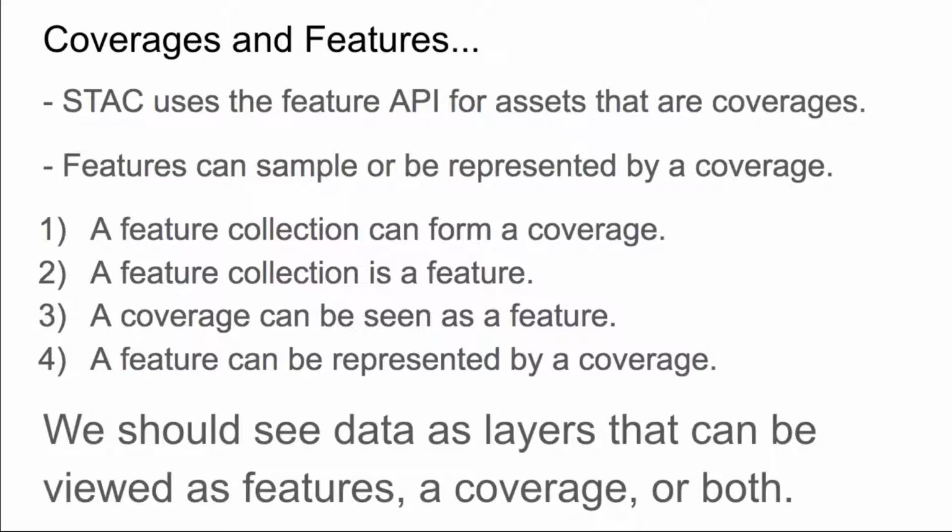So anyways, with this new OGC API, I think we're really going to start seeing the API being a view of data. And you may have a feature view of that data, you may have a coverage view of that data. And what the underlying data is kind of arbitrary as far as the API is concerned. So it's kind of a functional view over top of the data. So anyways, I just wanted to share that insight that I think was significant coming out of the sprint.